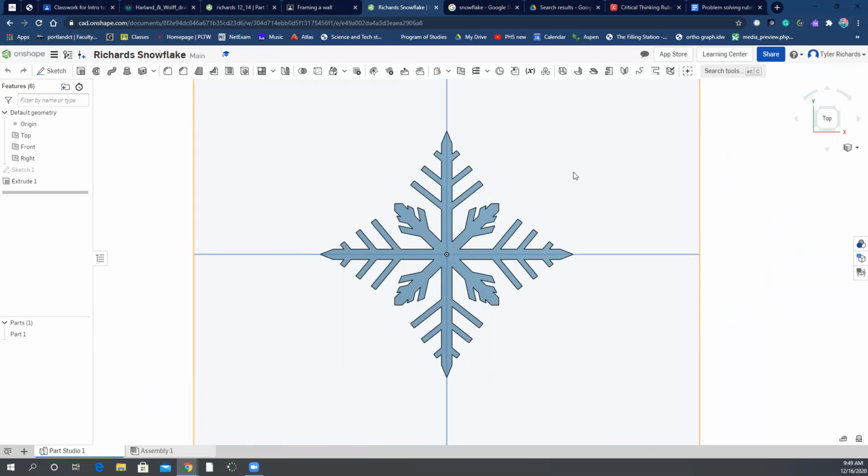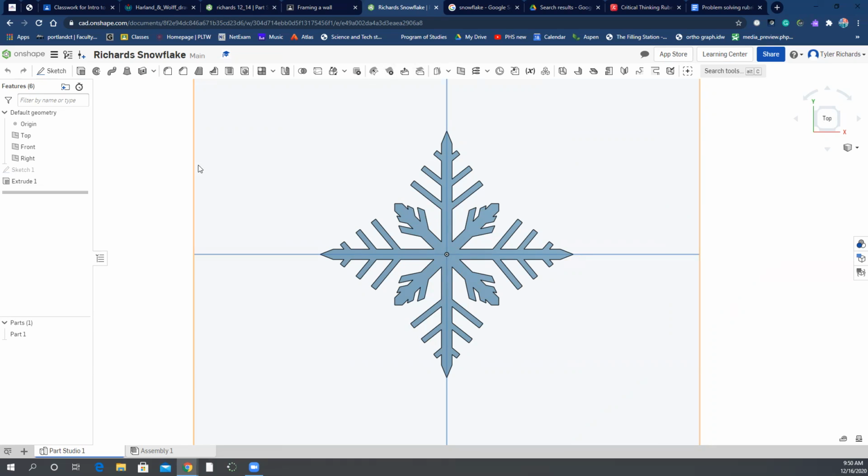Now, the sky's the limit with this project. You can do anything you want as long as it's school appropriate, right? I've seen people in the past turn these individual spokes, or we'll call them branches, into snowmen, and it ends up looking pretty neat once they make the pattern go all the way around. So really, you have as much creative freedom as you want with this one. What I do ask is that you try not to copy what I have here, all right? Try to really make it your own and just go crazy with these shapes and have some fun with it.